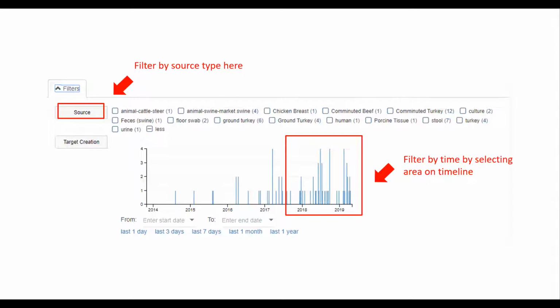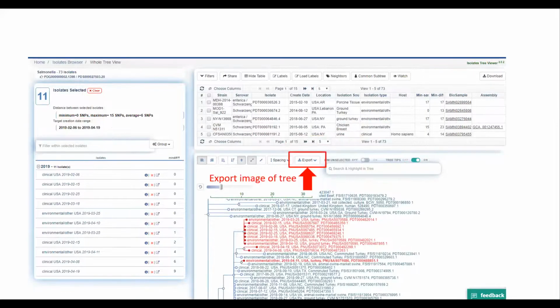I will make a note that the dates included in the NCBI clusters are typically upload dates to NCBI, not often reflective of the actual isolation date for that sample. We have a lot of agencies in particular that have been uploading a lot of older data to NCBI, so it might come up with a newer date, but it might be an isolate from a couple of years ago. So we always cross-reference the actual dates in the system with our own information in Cedric or in PulseNet. So once you're done here, you can just hit the little arrow again on the filter button, and it'll take you back to this main screen.